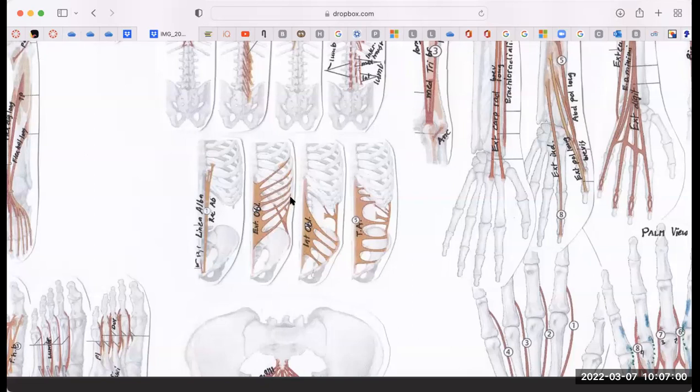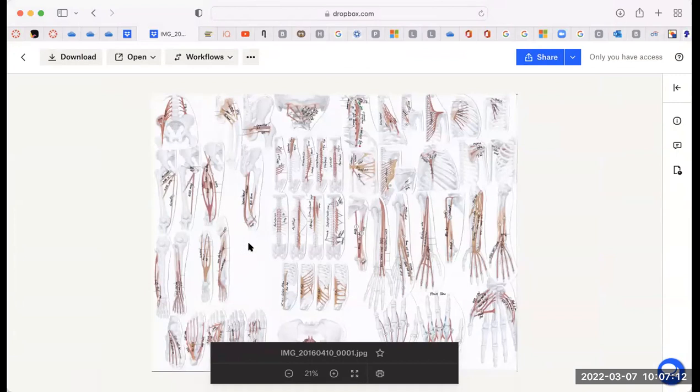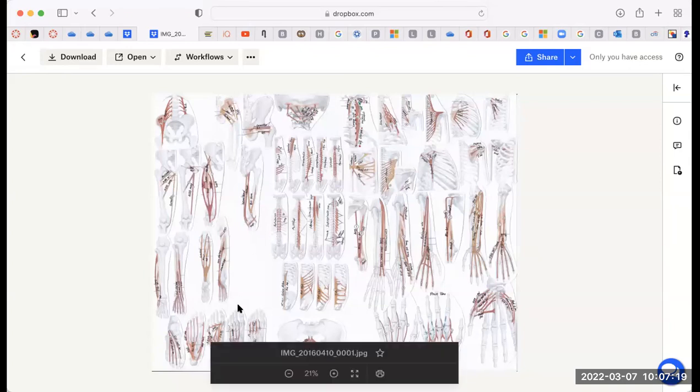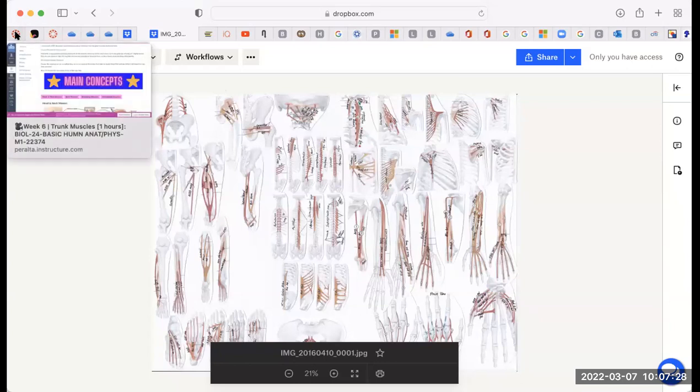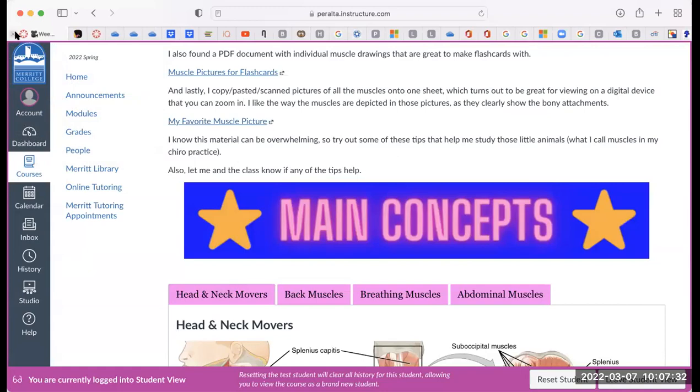But you can see the muscle attachments into the bone, and then the muscle is aligned, and then you can see the other side of the attachment. That's why I put that picture in, even though it might be a little bit overwhelming at first. But it might also be very helpful for some of you. And a lot of these muscles, like the foot muscles, we don't do to that level. That is not anything that I would expect anybody to recall from memory. I do not have that capability myself. I always have to look those up when I work clinically.